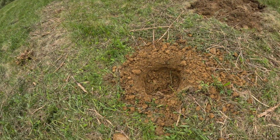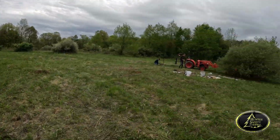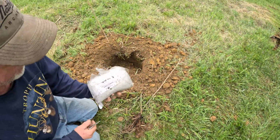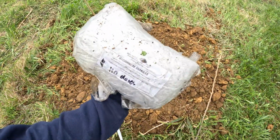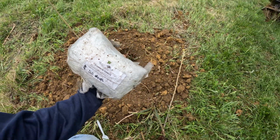So anyway, you can see here, I'll just give you a look. We got the holes dug. And now we're going to get to planting. Nice. All right, so this comes with whitetail chestnut trees. And what is this, Brian, we're doing now? It is microzone granules. Yeah, 1 teaspoon. Big word, but 1 teaspoon goes in every hole with your tree. So we're going to mix it up with the soil, put it in with every tree here, 1 teaspoon.